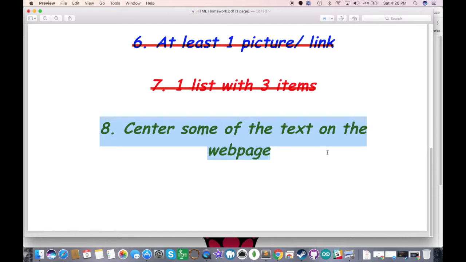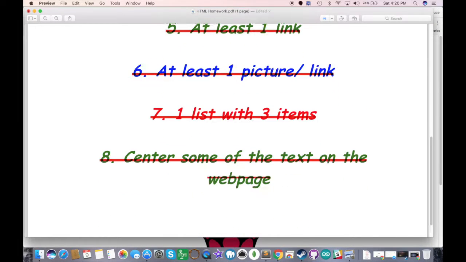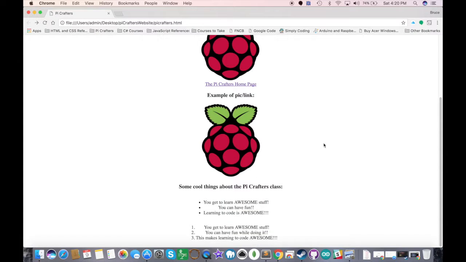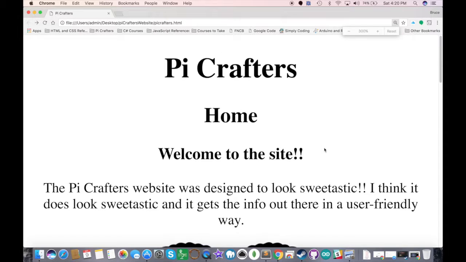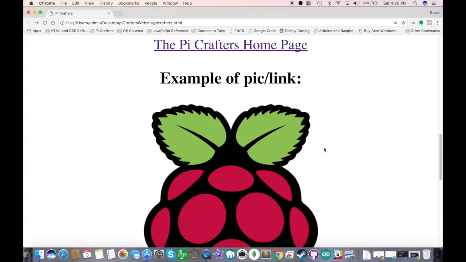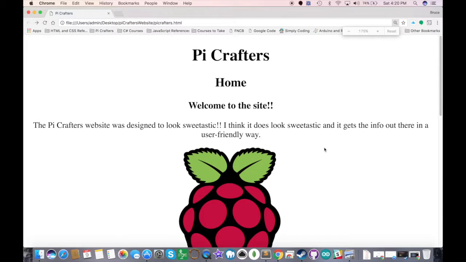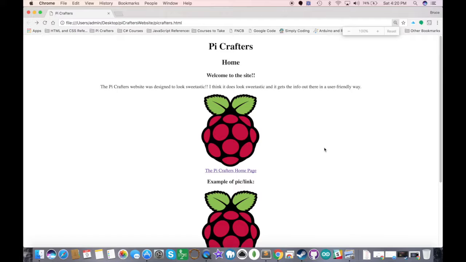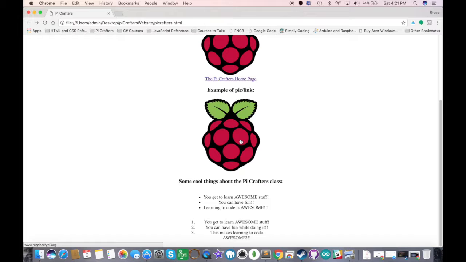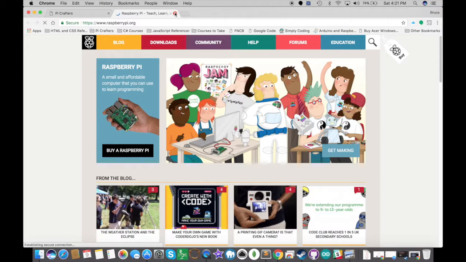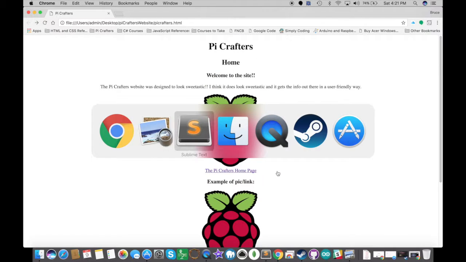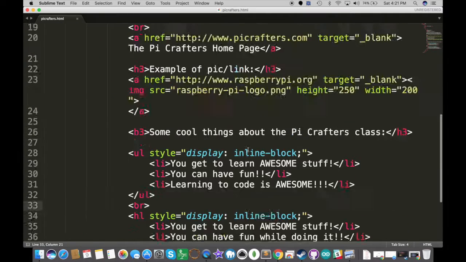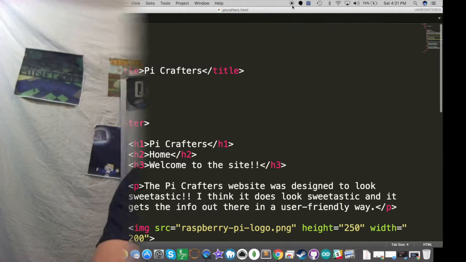Let's cross this off. So, hopefully, you have everything crossed off your list, and your web page looks something like this. I can zoom in and make this stuff bigger, and it kind of fixes itself. So, here's some pretty sweet stuff. I mean, this doesn't look too bad for starting out. I think this is like your 4th week of working with HTML, and you have a website that looks like this. It's got a title, which is pretty sweet. You have pictures you can click on and make them link to places and do things. This is really cool. So, hopefully you haven't had any issues, and nice work.